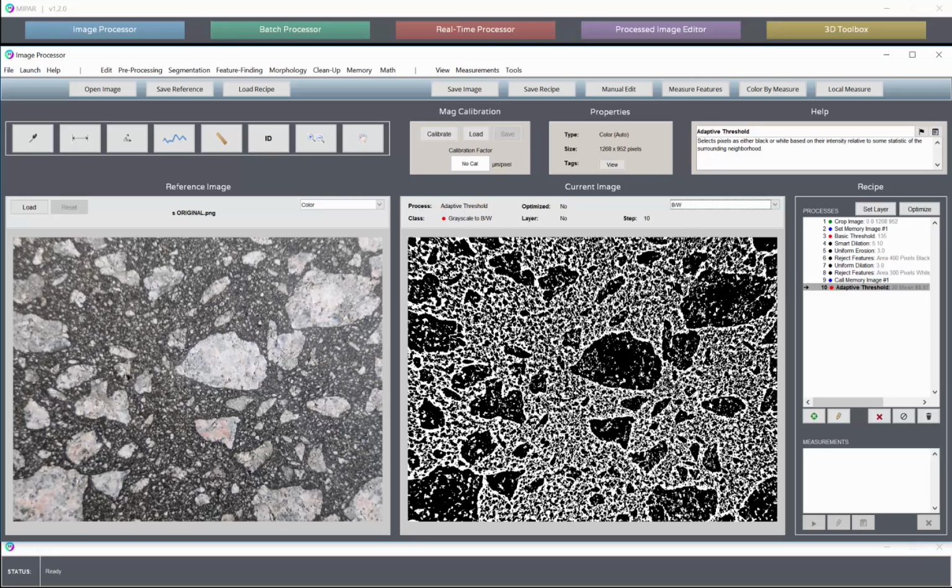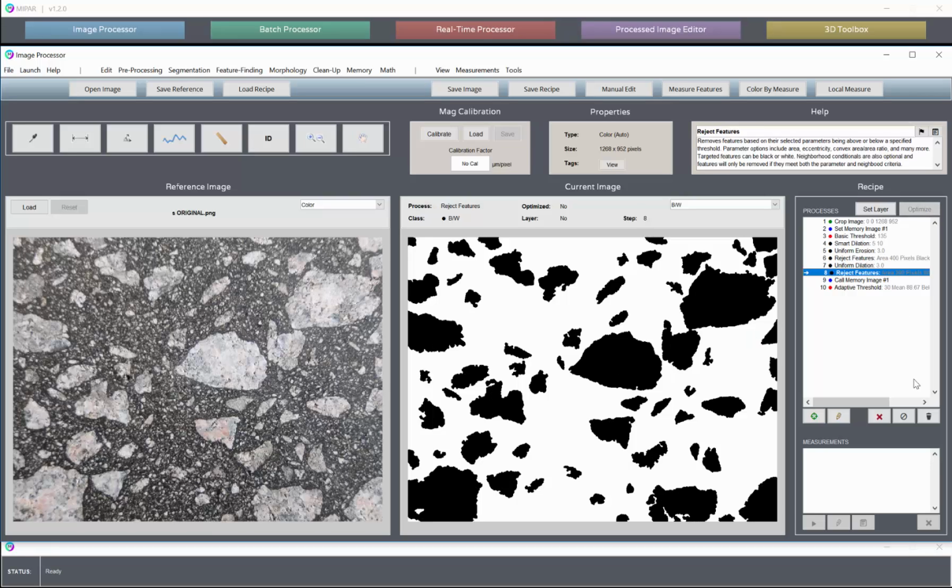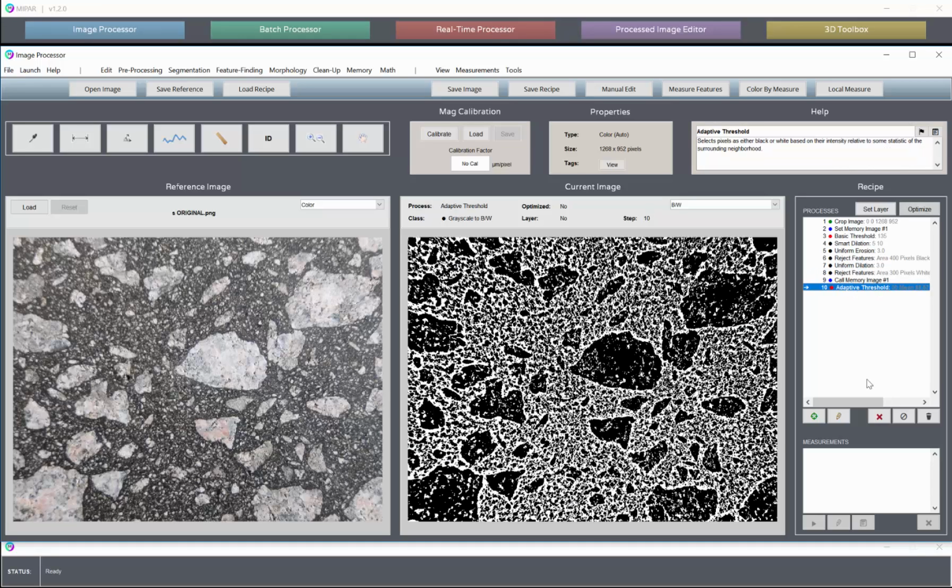But what we can finish with is a nice tying it all together of multiple applications of memory steps, where we now want to subtract out the larger features that we had found from this image to leave us with just the fine features. So back at this point in the recipe is where we have the large features found, actually this point where we have the holes filled in. And now we want to subtract these features from this image. So again, I just need to set the features that we want to subtract as the companion image. So let's click on that step and set it as companion.